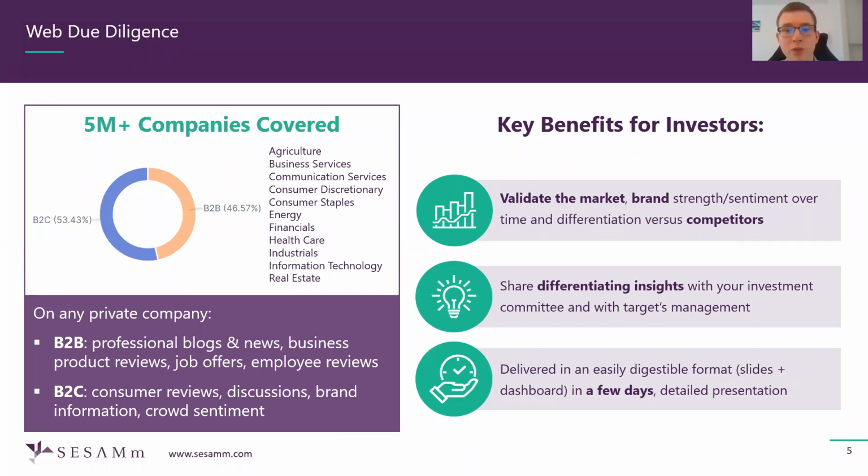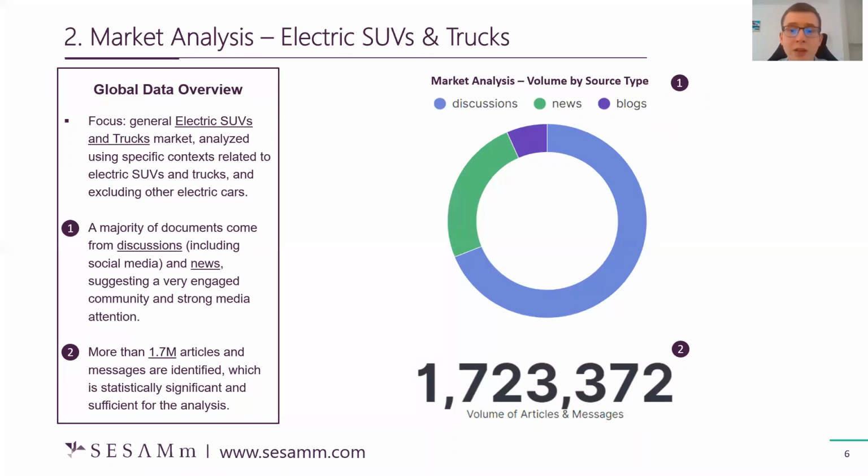And the example I'm going to show today is about a company that is Rivian. We heard a lot in the past few days about one of the competitors, Neudata, where the founder actually resigned due to accusations of fraud. So we're analyzing a company that is not listed yet, that is working on the field of electric SUVs and trucks. And we want to address a few key questions that investors have. Is this a viable market, electric SUVs and trucks? Where is Rivian positioned versus other competitors, and especially versus Tesla or Ford or General Motors, for example? And is there actually some interest for the specific topics that Rivian is addressing with its products?